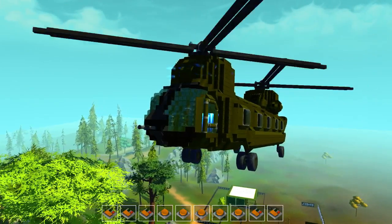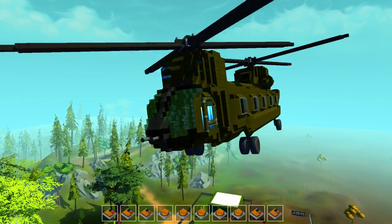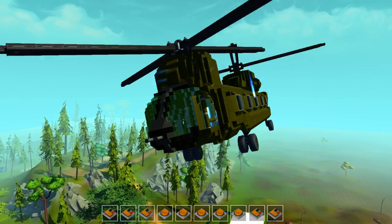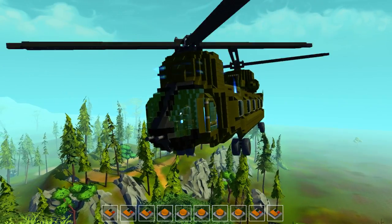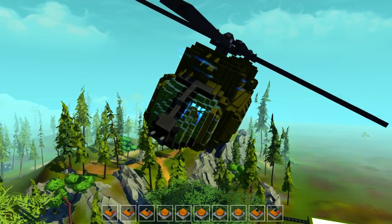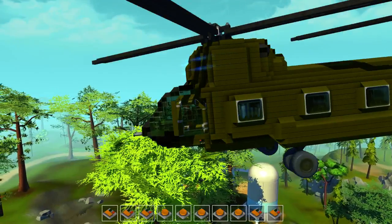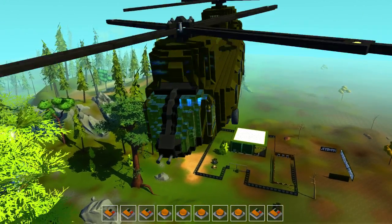I can control the roll as well. There we go. So now you can see I can roll to the right like this, which will allow it to start falling back a little bit. Like that. Or I can roll over to the other side like this. And that'll bring me back the other way. Just like that. So as you can see, it's flying really easy. I don't even have to have any alertness at all when it comes to flying this thing. There's the base down there, as you can see.